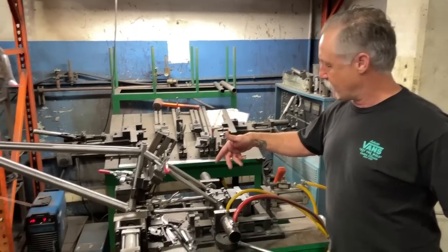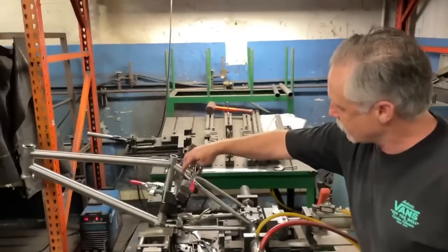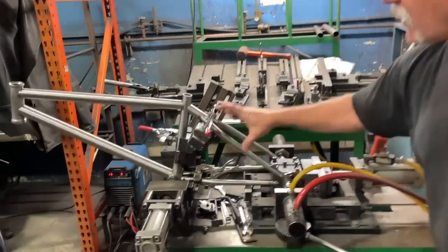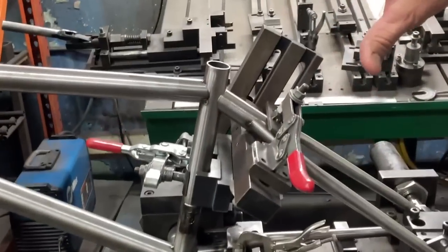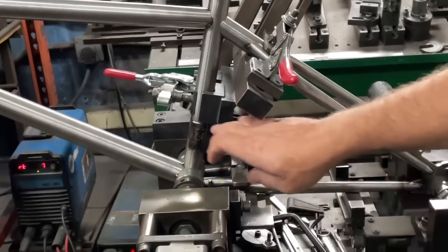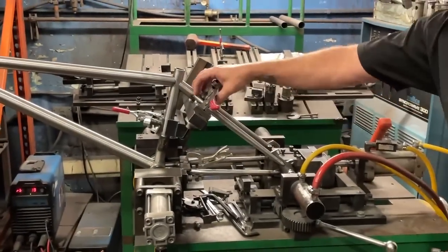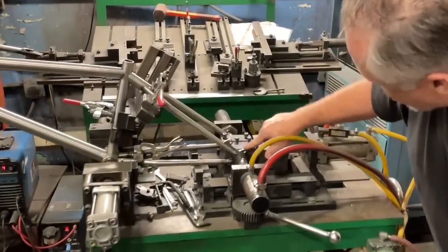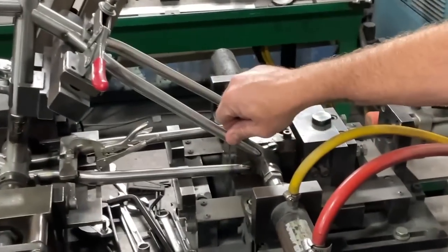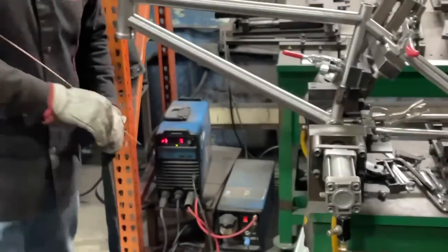So we got the back triangle in the fixture. Sub-assemblies are tacked up. Now we're going to tack the whole top seat stay and chainstay subassembly to the front triangle. That's what's going on here. So everything's squared up. We've got the latest dropout here. Let's tack it. Yes. Light it up.